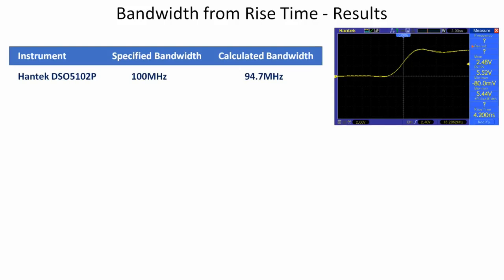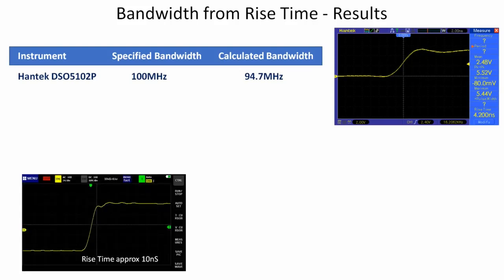I think that's pretty respectable, really. The tablet scope, I reckon the rise time's about 10 nanoseconds. Maybe it's a little bit more than that, but let's be kind to it and call it 10 nanoseconds. If we plug that into the calculation, it gives us 35.7 megahertz, and as I said earlier, it's a 100 megahertz scope, so that's particularly disappointing, but I don't think it'll come as a surprise to those of you who are familiar with it.